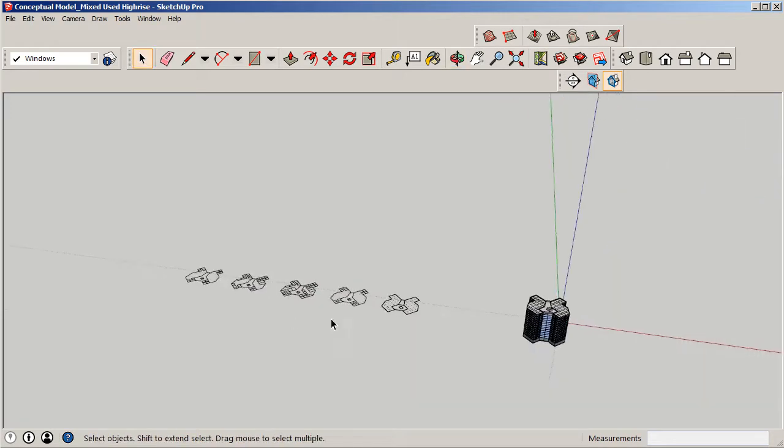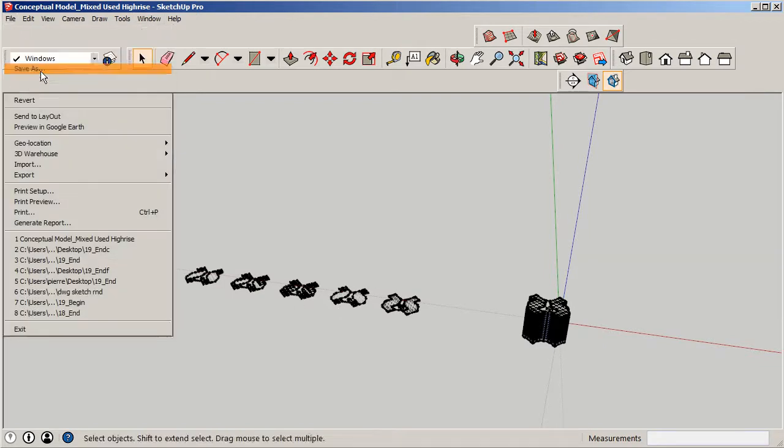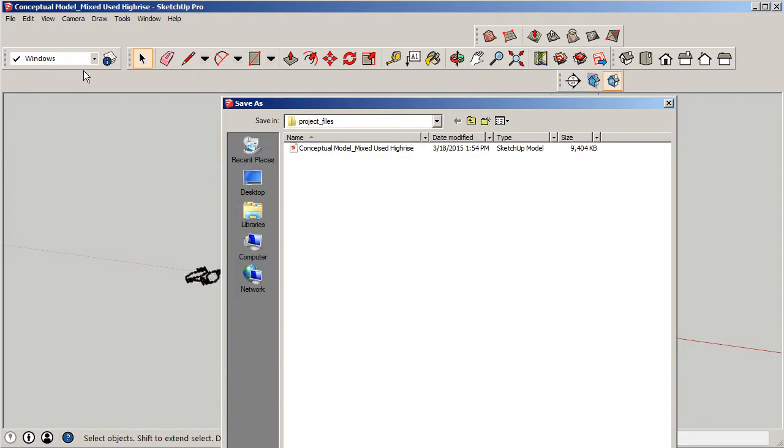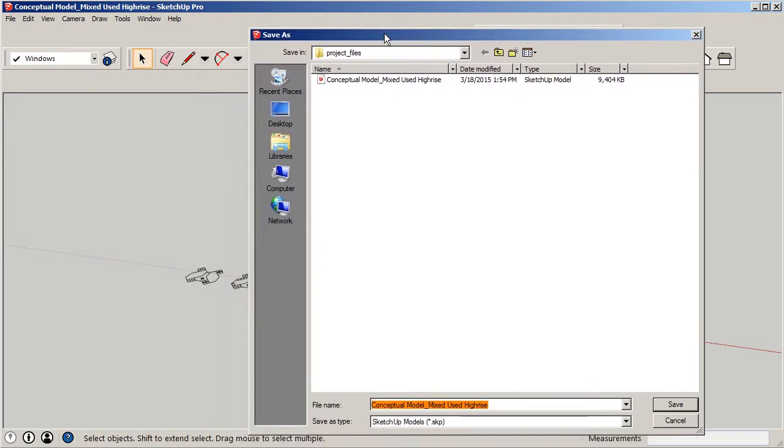So now that we expose this again, I'm going to go ahead and save this as something almost the same as this. I'm going to say File, Save As, and I'm going to reference that new one so that my other pages aren't affected by the model that I'm referencing. I'll underscore it and say this one will be for floor plans and sections. Whatever changes I make in this view, it's not going to affect my other page. My other page is basically referencing that version of the model. So I'm going to save.